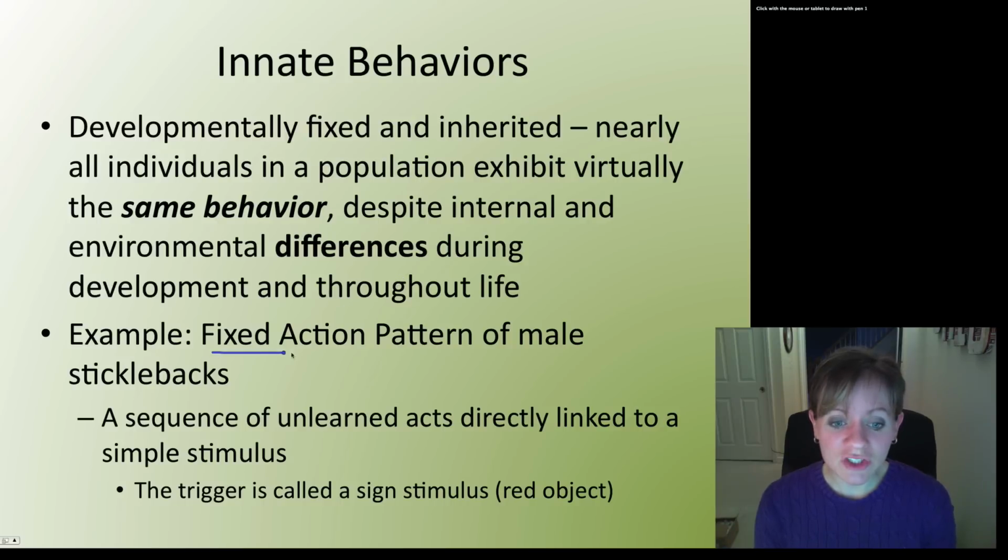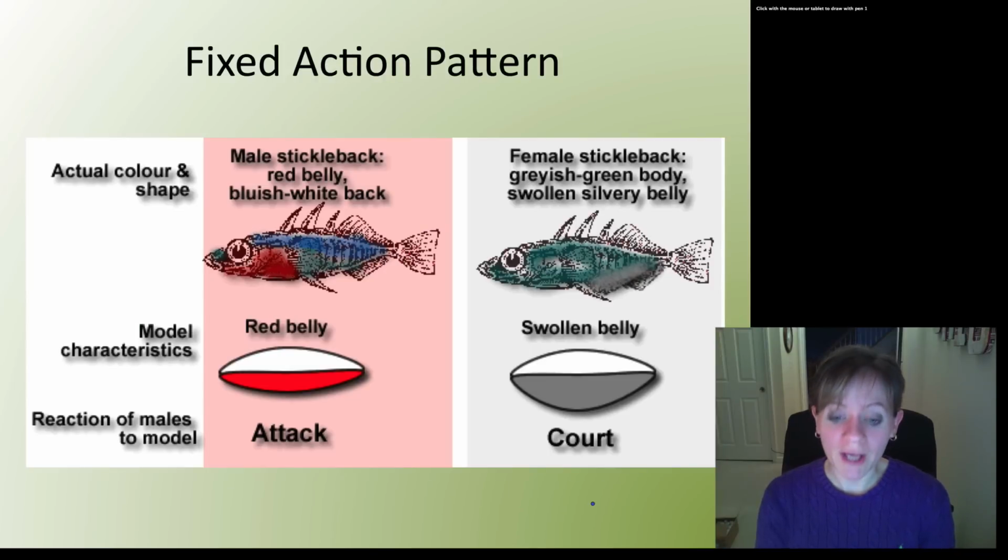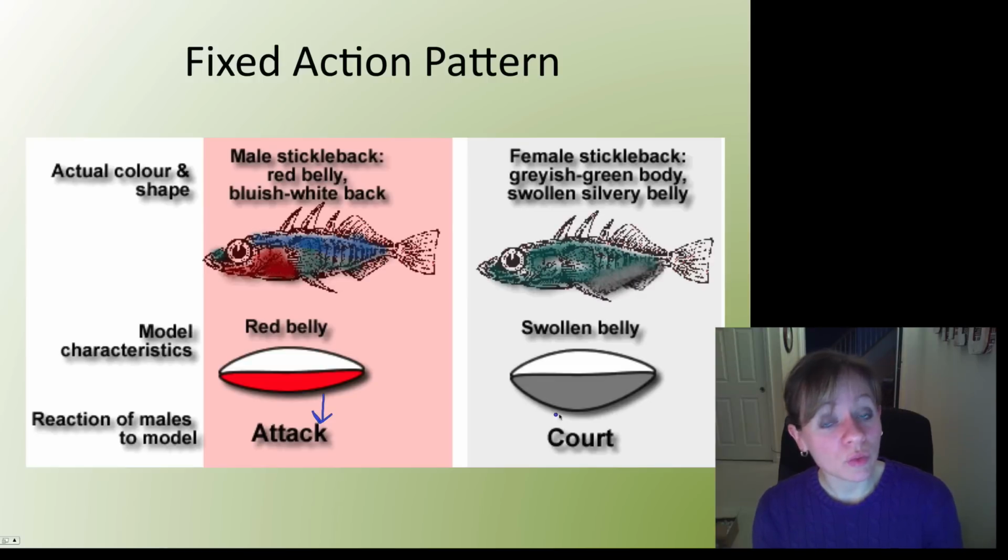What a fixed action pattern is, it's a sequence of unlearned acts, remember that it's inherited, directly linked to a simple stimulus, and the stimulus is called a sign stimulus. In the case of the red-bellied stickleback, it's the red object that is the sign stimulus. So here's a picture of what we're talking about. These male sticklebacks are always going to see a red object or a red belly, and they're going to attack it. Whereas if they see a gray or a swollen belly, they're not going to attack it.